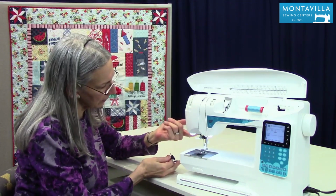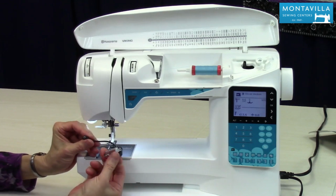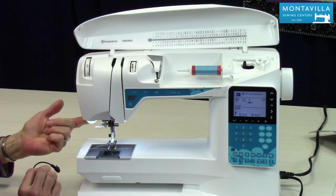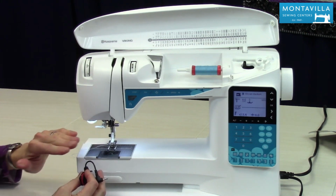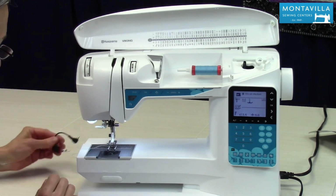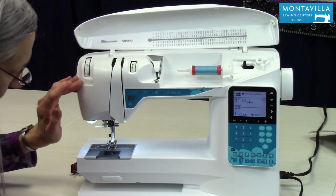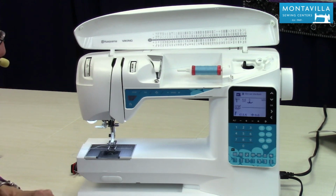Underneath here, there is a little socket, and if you had a mirror, you could see where that is. That's where your buttonhole foot plugs in right there. And when you plug that in, it tells the machine how long to make your buttonhole. And again, I'm going to have another video on making buttonholes. Okay, and then down here there is a ruler, both in centimeters and in inches.